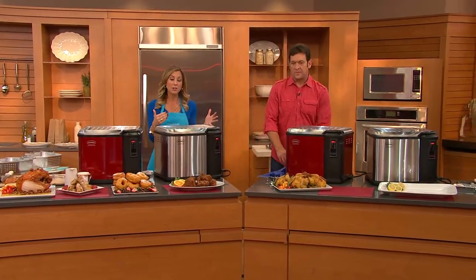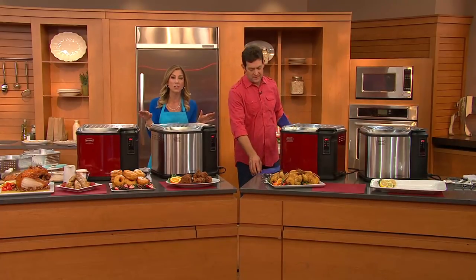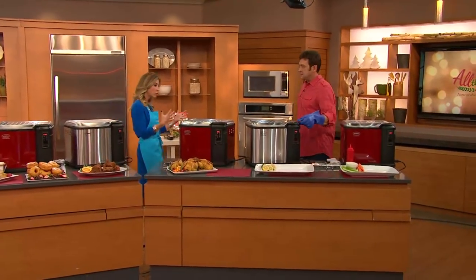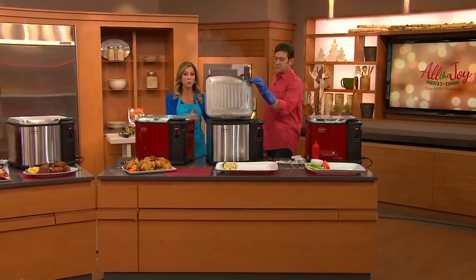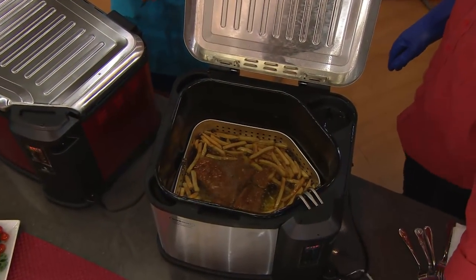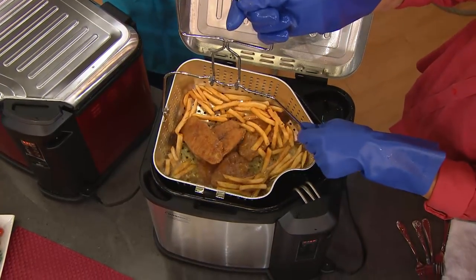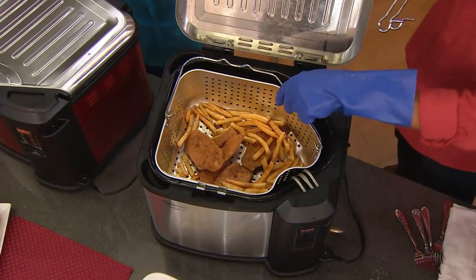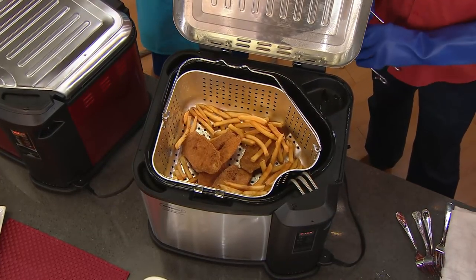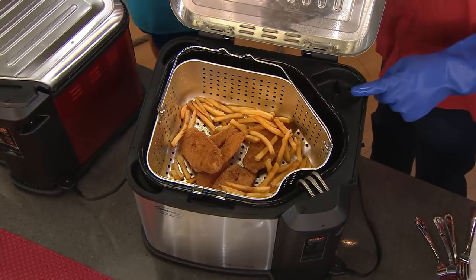This is the largest turkey fryer we've ever had — we had a similar one last year that sold out within a few hours, in three presentations. We now have color choices for the first time: the beautiful black and the cinnamon. It's $129.96, but we're going to give you four easy payments spread over the next four months — breaks it down to $32.49. You're getting the deep fryer, the basket grate safety feature, and a DVD with 44 recipes.